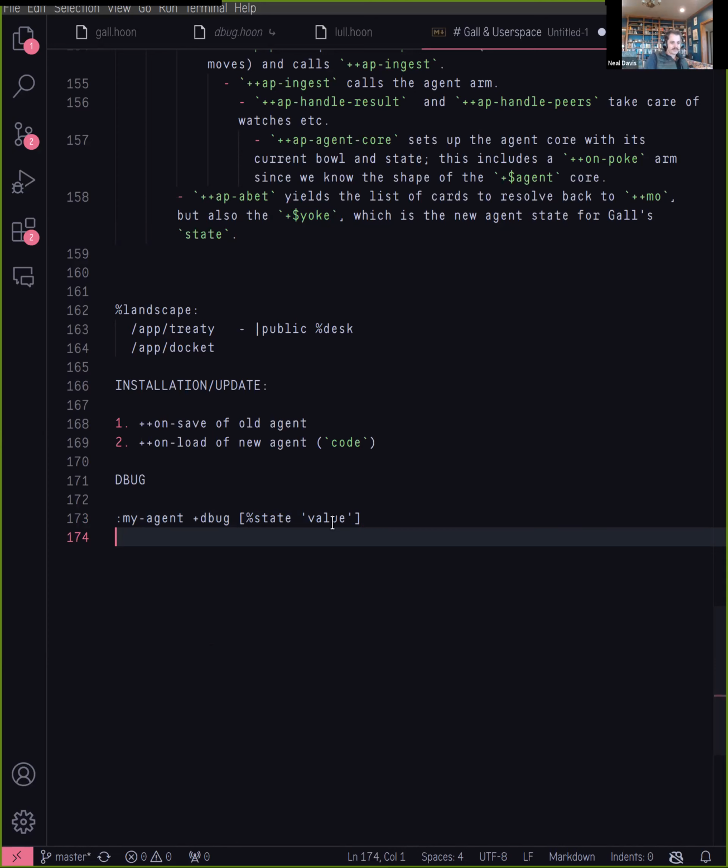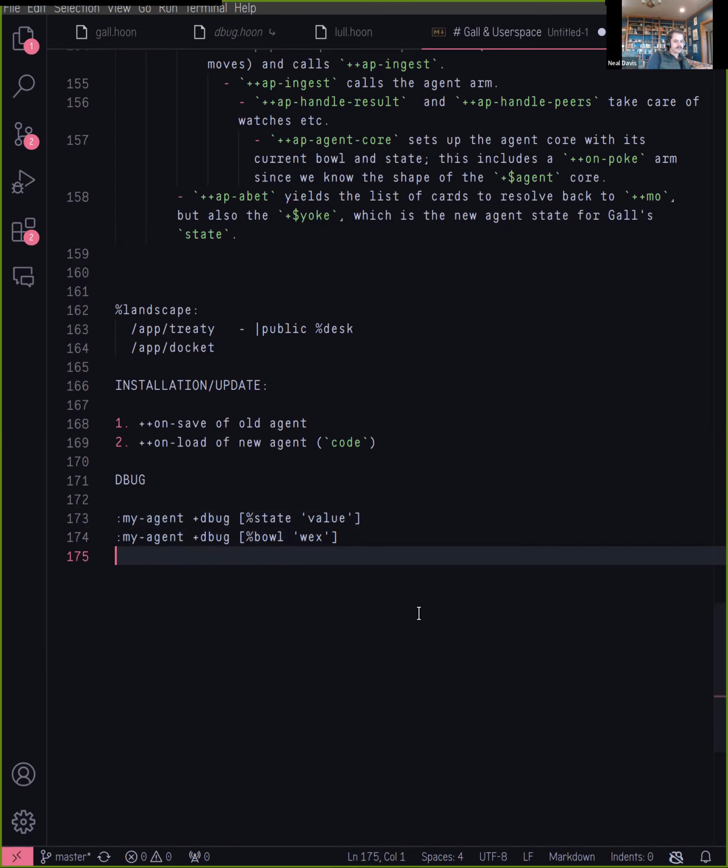Like I could write an arbitrary hoon here and it'll ream it and then evaluate it against the vase of the state and give me that value back. And you can ask it for information about the bowl. Like you could do something like this and get, what does my set of outgoing subscriptions look like?